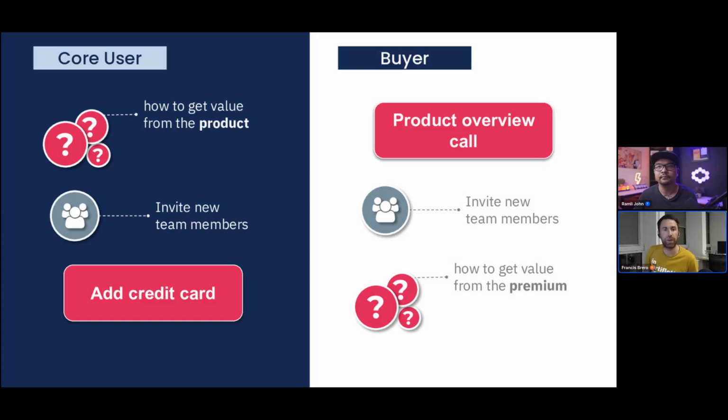I think that's where it can be very frustrating when, as a manager, you log into a tool and all the onboarding is designed as if you were going to be an adopter and a user of the product when you're actually evaluating it for your team. And this is where the risk is: some people are evaluating this for their team, the onboarding is going to be so rough and so core-user centric that they're just not going to buy, because they don't have time to log into everything, use the features, and put themselves in the shoes of the users to realize, oh yeah, this is valuable. You need to help them understand faster.